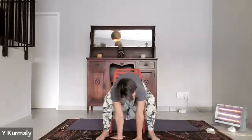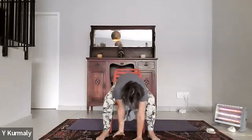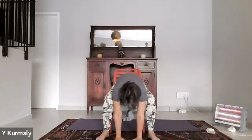Take your right palm behind, slightly back. Open the fingers. All the energy and attention is on your right forearm. Breathe in into the chest, into the lower back. Breathe out. Breathe in, into the chest and your back. Breathe out. Breathe in and out. Well done. Place your palm, turn it around.